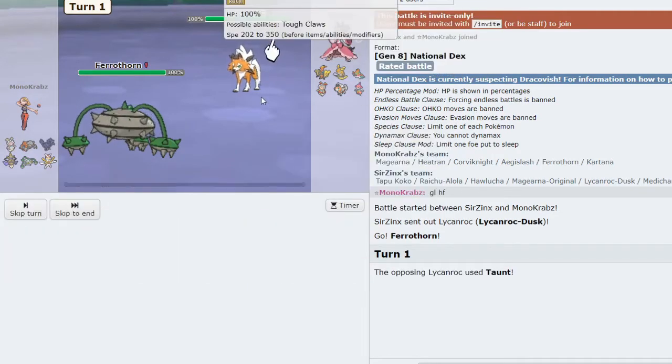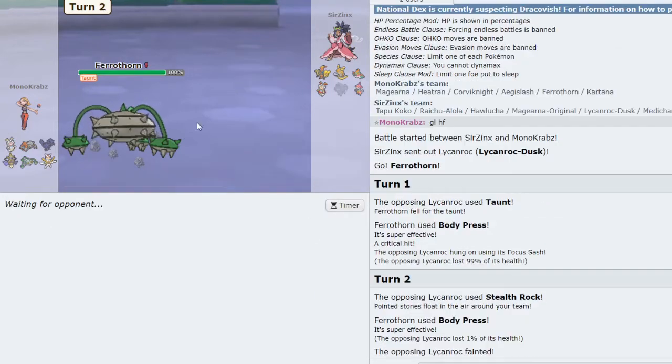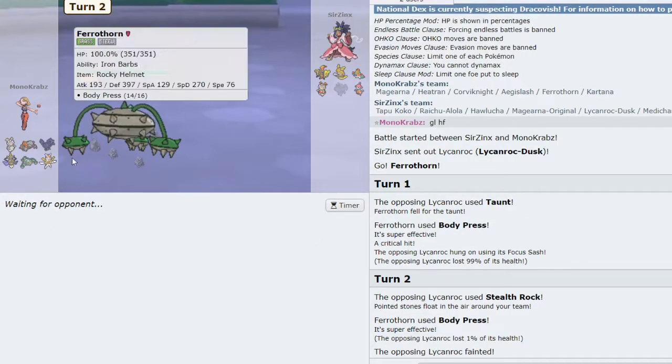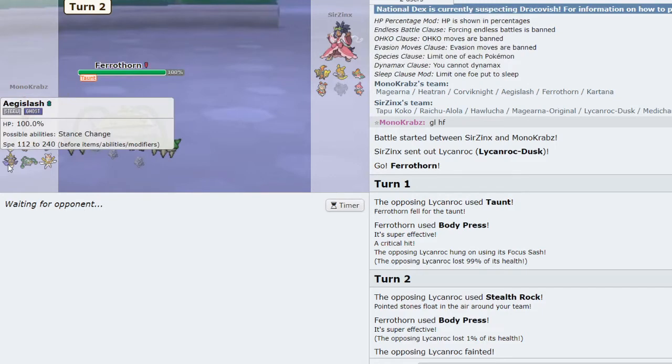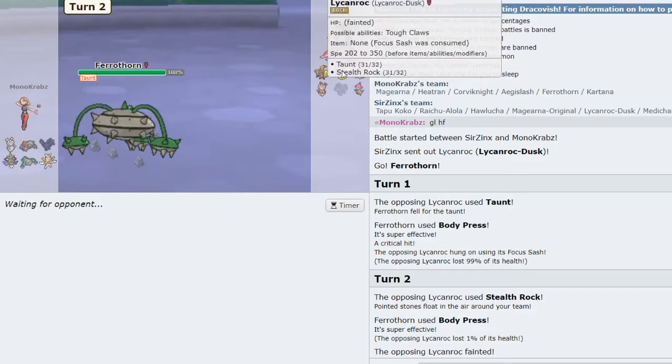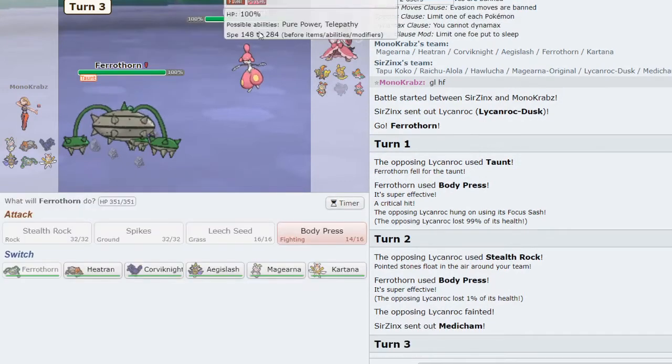We're going to Body Press turn 1, as they are Focus Sash. So they get their Stealth Rock down, and Hawlucha is definitely a threat to me, but that's why we have things like Aegislash and Magearna. Medicham wise, again, Aegislash is so important for that. Their own Magearna can be a threat to me. They take a Medicham.